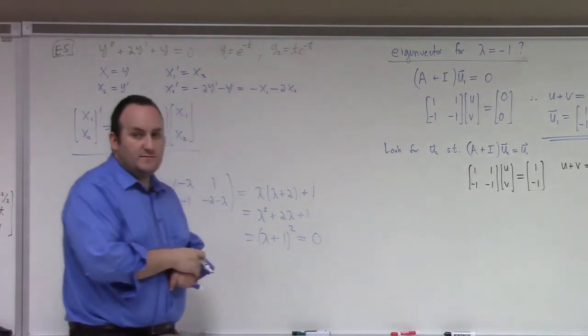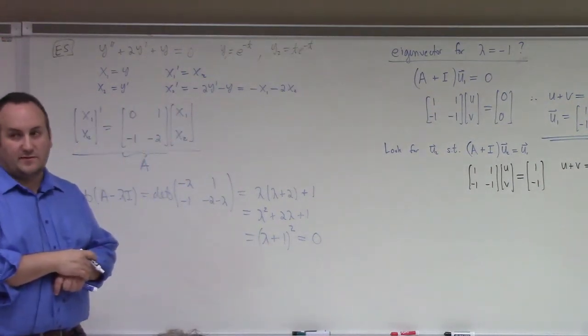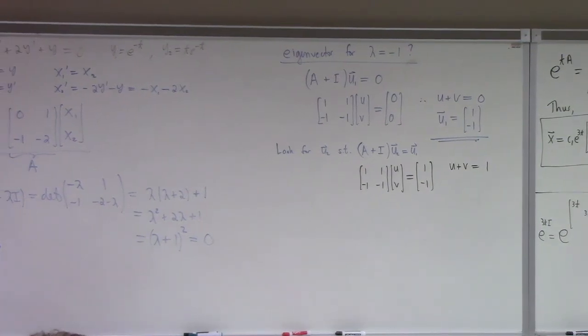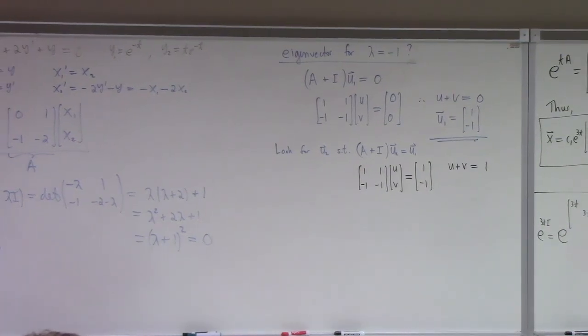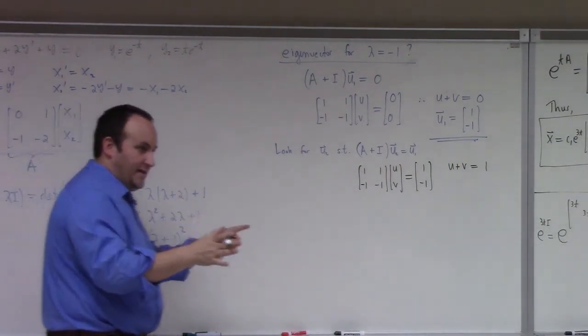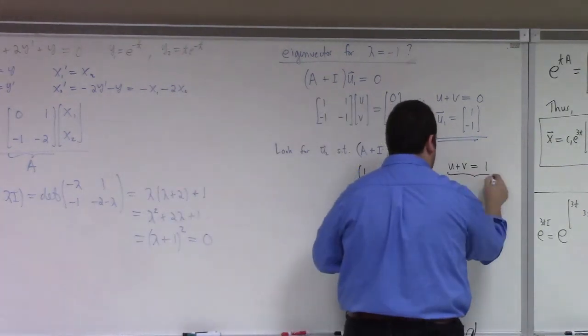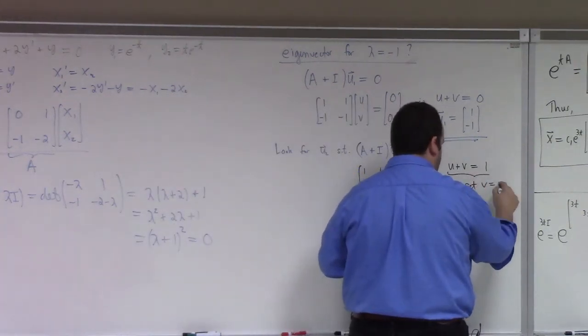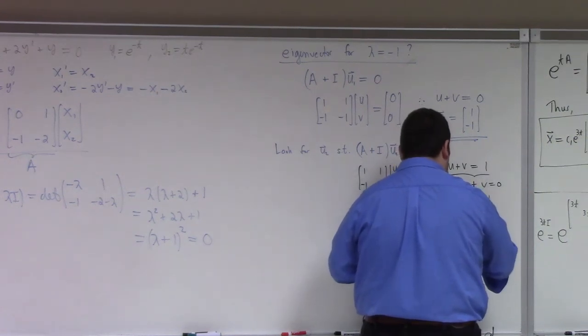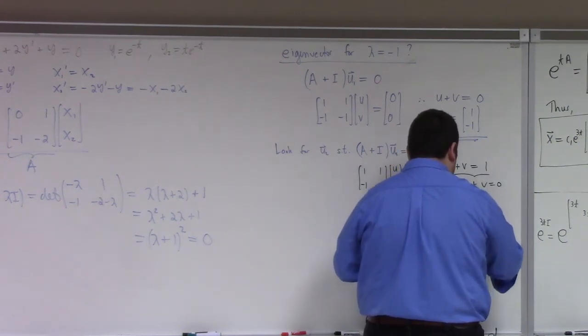Now usually we can't set a variable equal to 0, can we? Most of the time in the problems we've been looking at, it's been typically a bad move to put the variable to 0. You guys keep trying to do it to me, but we can't do it. But the tables are turned here. We can make v equal to 0, and it's okay. So the easiest solution is just to set v equal to 0, which makes u equal to 1. So my u2 will just be (1, 0).